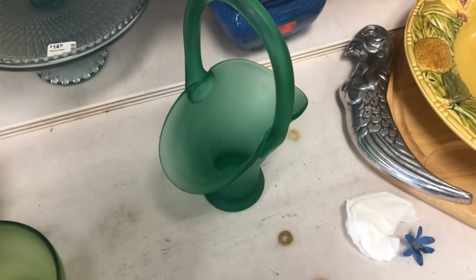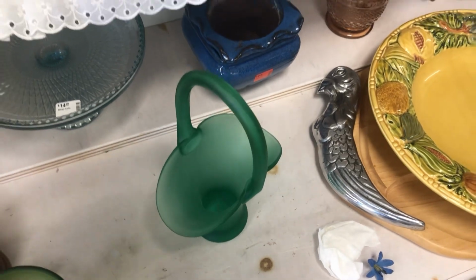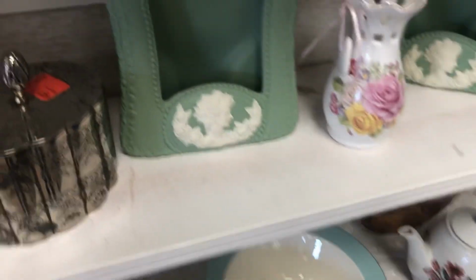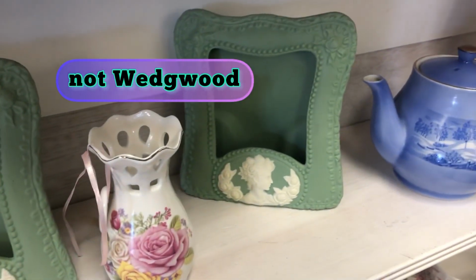Oh, and a scarf. Velvet burnout peacock scarf. Just back up for a second. I decided against that. There's some scratches on the other side I just don't think I can get out. And it's not that ornate. And just in case you're hollering at me, those are made in China. Westwood copies.